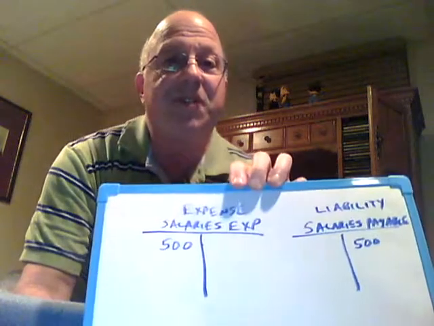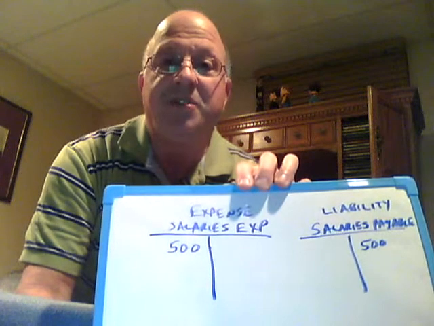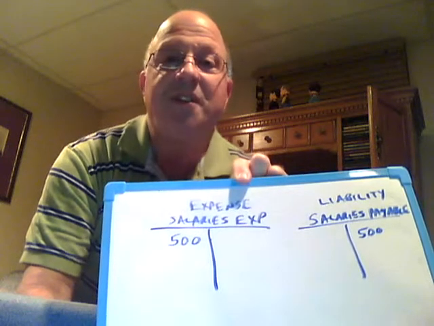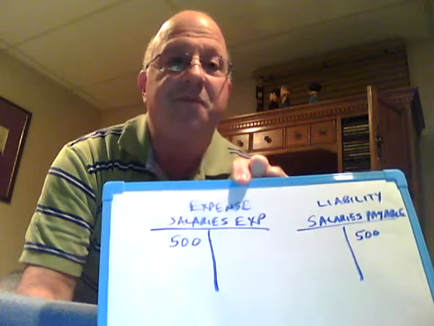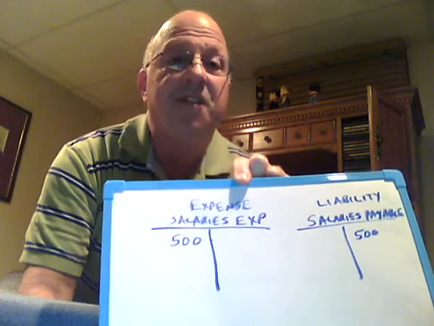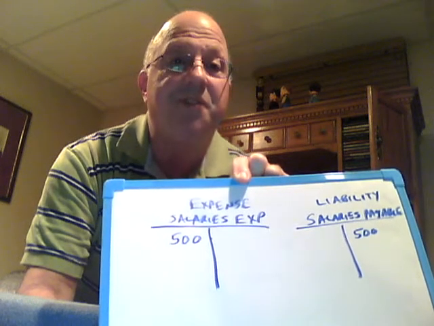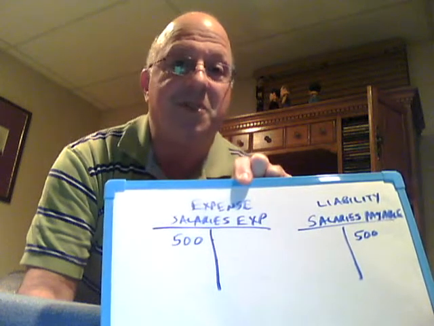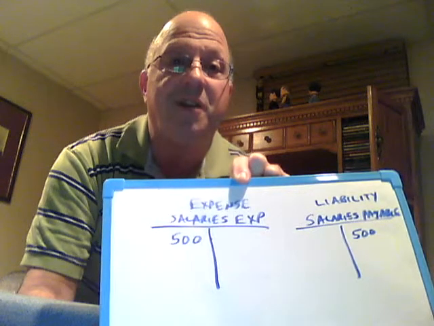Alright, moving along with part 3 now of the chapter 4 presentation. We're on slide 46, and just to again add to their more sophisticated way of presenting the T accounts for accrued expenses, I've made it a bit more specific here on the whiteboard by indicating a specific expense account called salaries expense with a debit of $500, which is the amount of the adjustment that was needed at month end, just as a hypothetical example, with the related credit going to a liability account called salaries payable.